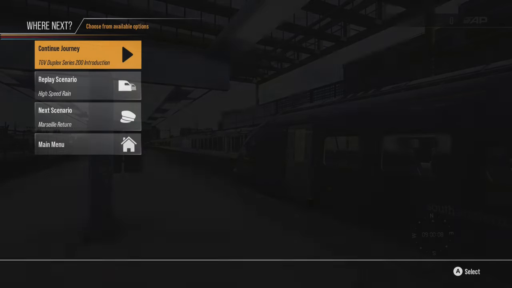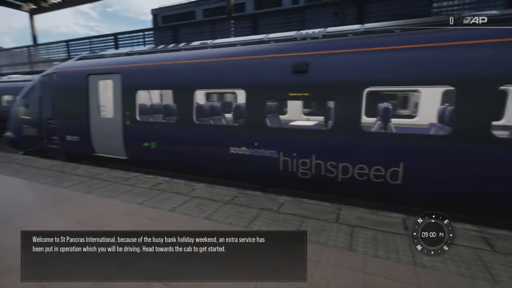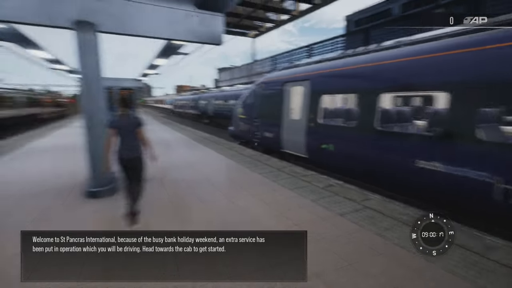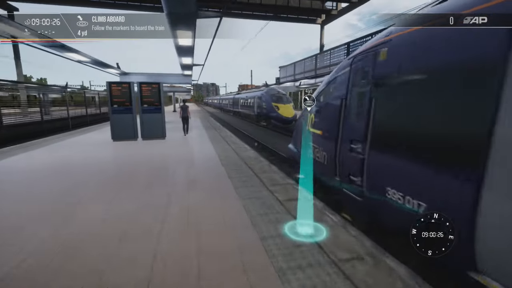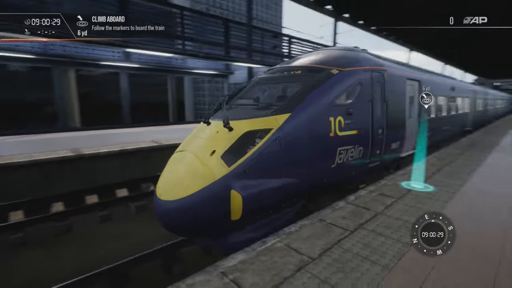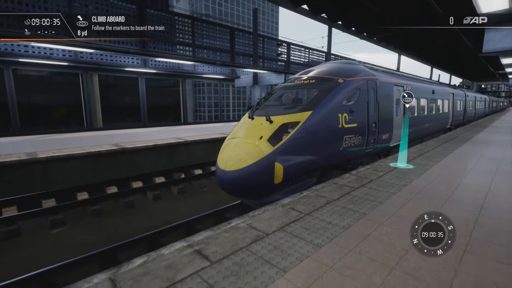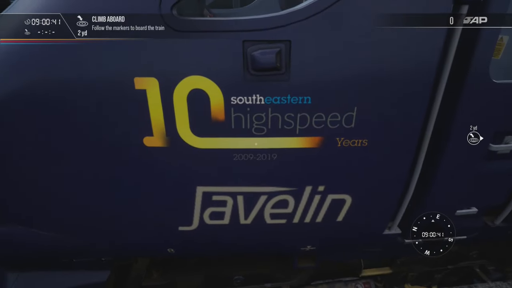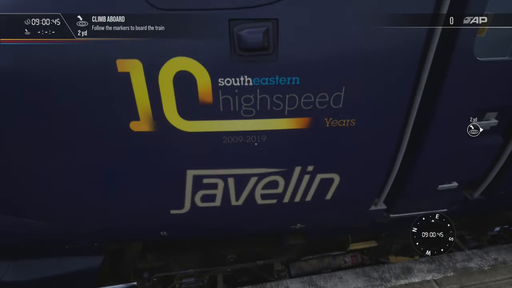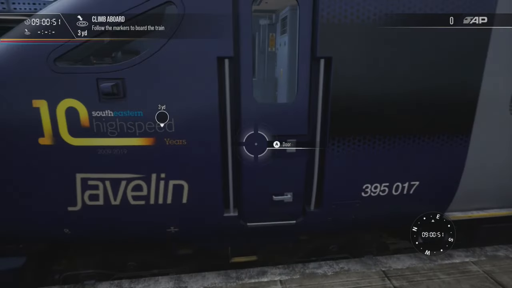Oh, come on! Okay, so this is the train we're going to be driving next. It's the Javelin train! Yes! The British Javelin train. Looks very nice. Can't believe England now has a bullet train. Oh my god, it looks beautiful. Don't we have a model of that? Oh yes, we have a model of this train. The Javelin, Southeastern High Speed. 10 years, 2009 to 2019. Well, it's more than 10 years now. My god, what a beautiful train.